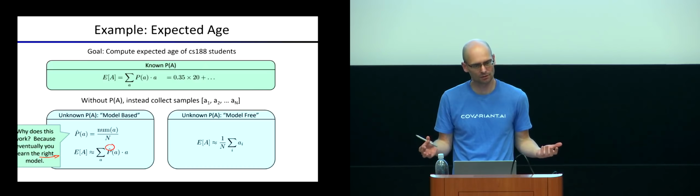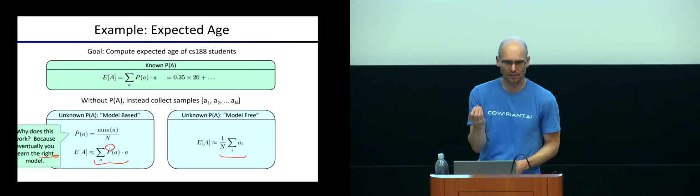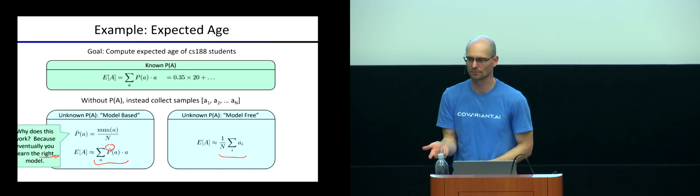Let's look at these two equations here. We have this equation here, this equation here. What's different about them? Well, a very striking difference is that on the left, there is a weighting by the probability, and on the right, there is not. How come on the left we have to weight by the probability, and on the right we don't?